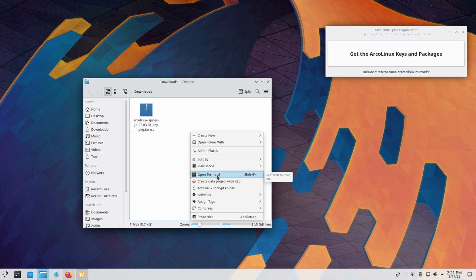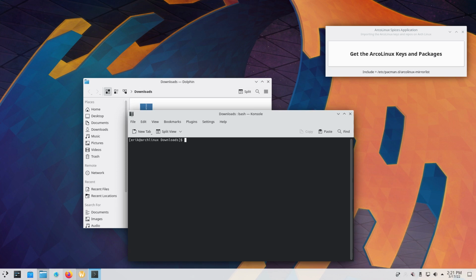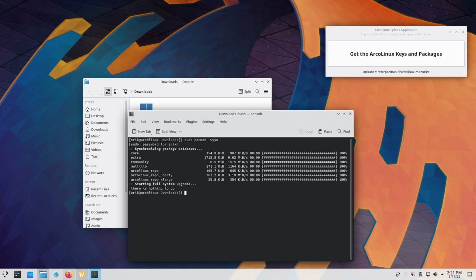Okay. I think that's done. Belly filling, right? Sudo pacman -Syyu. Voila, we have the repos of ArcoLinux. Sudo pacman -S arcolinux-system-config. I've just made a new package for this one.